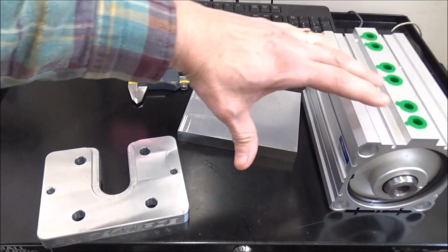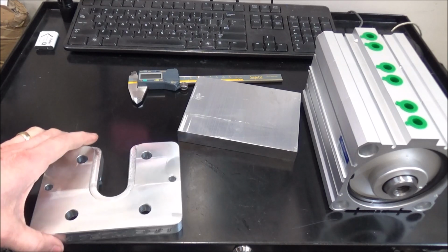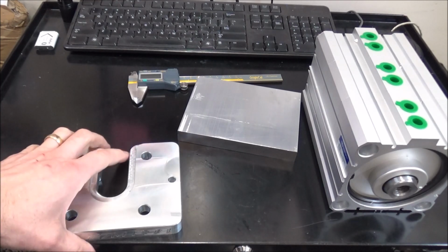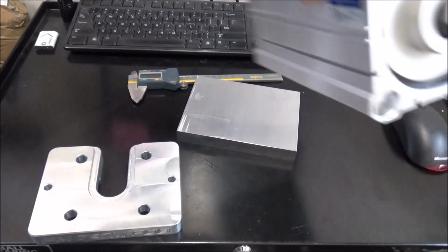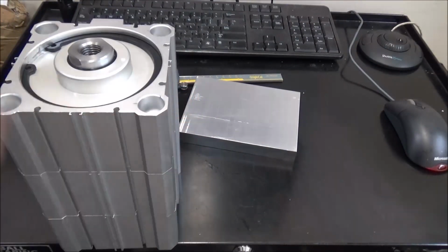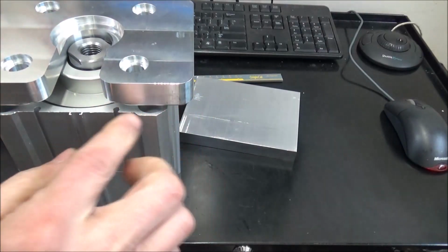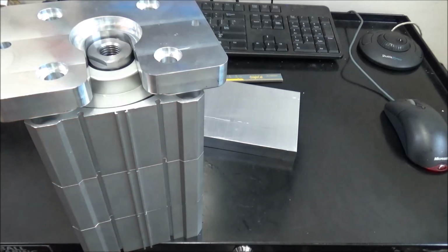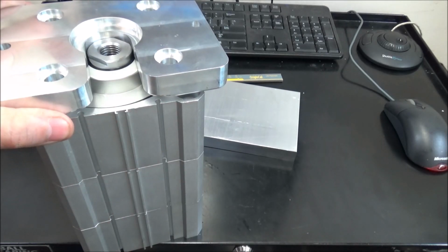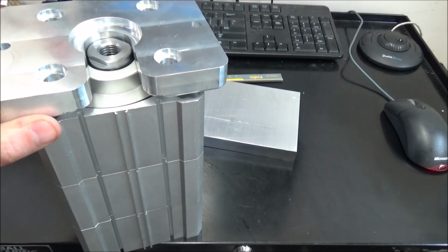Now I originally bought this for my current machine. However, it's real big and it just didn't quite fit up there and give me enough space. And it's going to be really tight, even with the linear rail conversion. But the bolt pattern, of course, is not the same, so we're going to have to modify it so that it works for this 100mm cylinder.